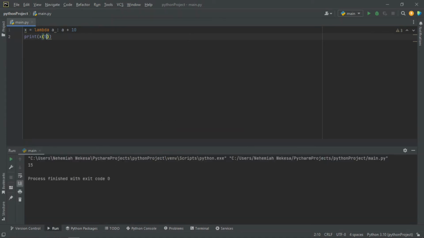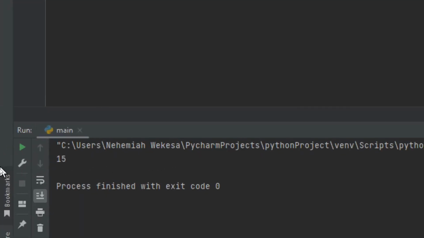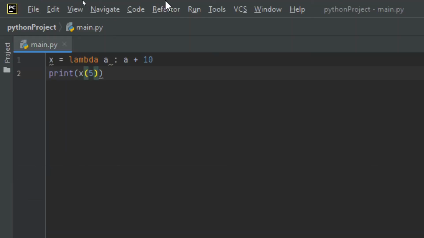Then it's going to open the terminal here. Let me zoom in for you to see better. So basically our result is 15. In this example, guys, we have added 10 to argument a, and then it returned the result, which is 15.